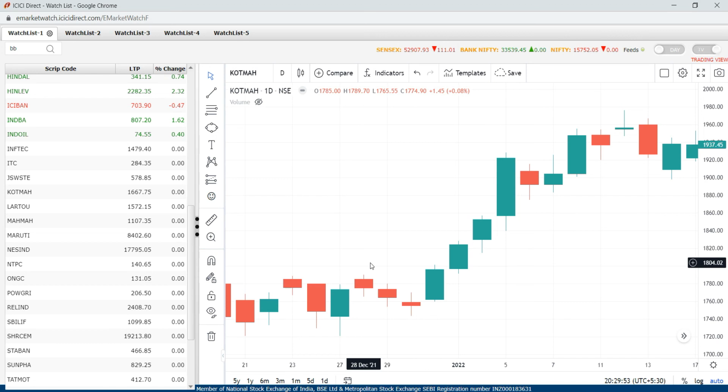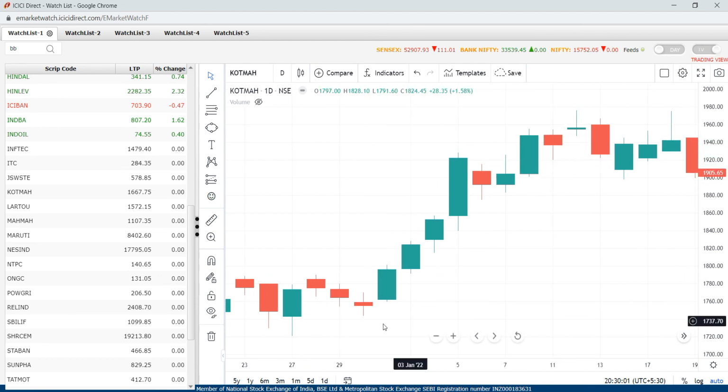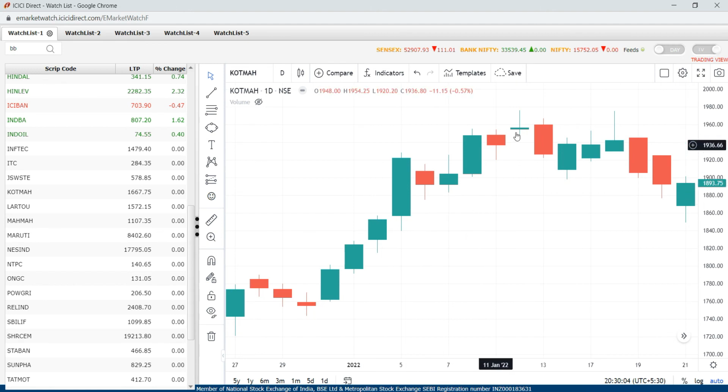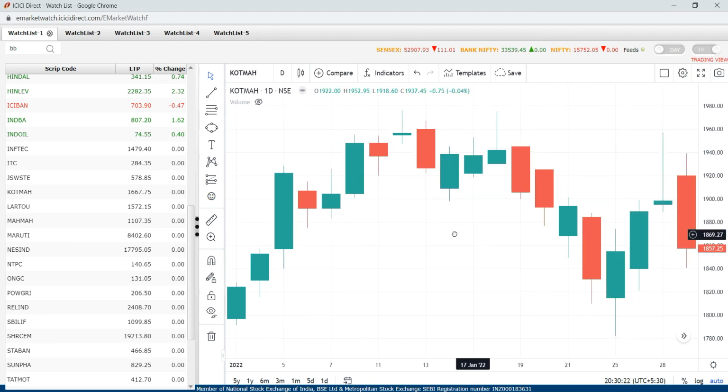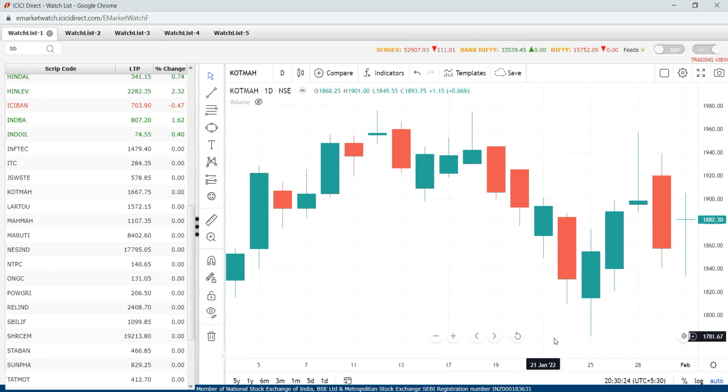So let's understand what an evening star is. As I said, the morning star is formed in a downtrend. The evening star would be on the top side of it. Okay, let me see. See, this is how you can find an evening star here itself. You can see this closing is much lower than the first candle. So you can consider this as an evening star. After the trend is up, you find an evening star here. After that, you can find the stock moved down. You get a good trade after this. So this is called an evening star.